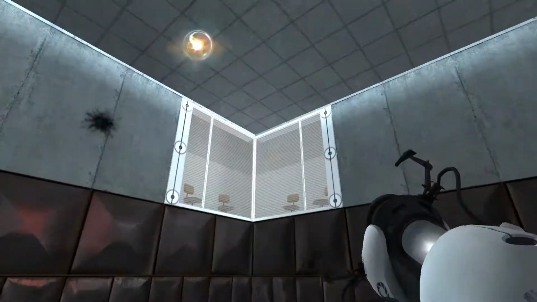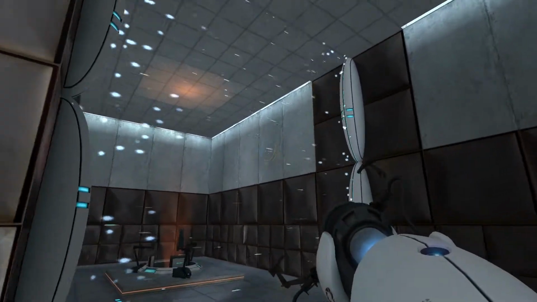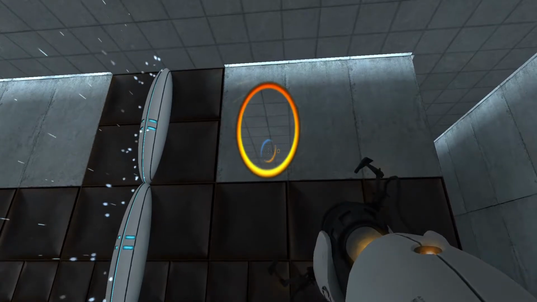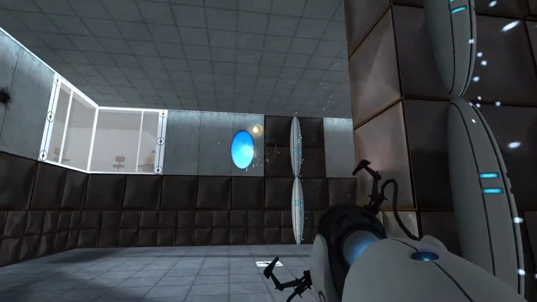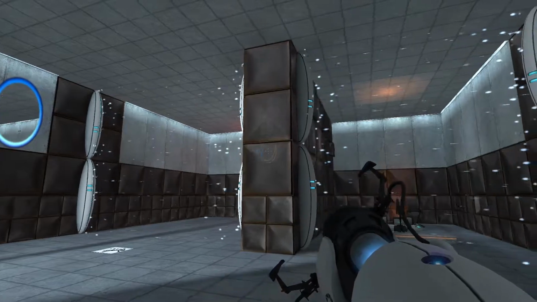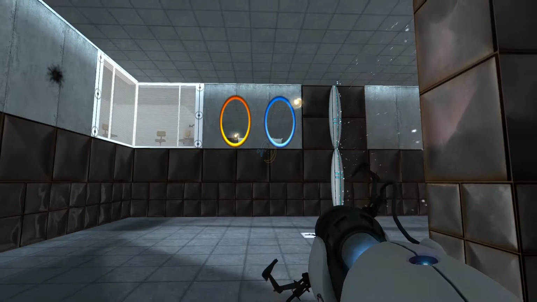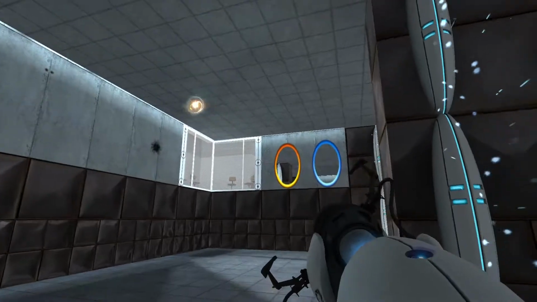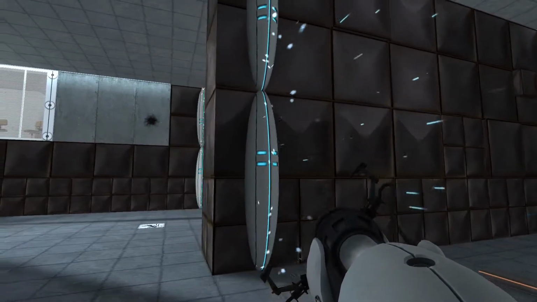I bet this is another really obvious solution, isn't it? If that goes there... I need to somehow get it past there without it. No. So now I've got it bouncing from there to there. I don't think that helps me very much. It is progress, but I'm not sure if it's helpful progress. As soon as I go through there, it's going to get rid of those two portals. Yeah, they're both gone.